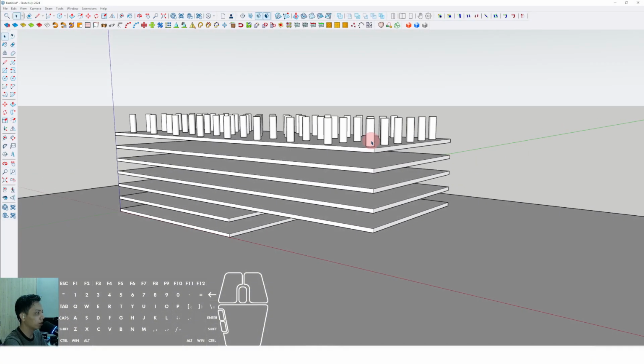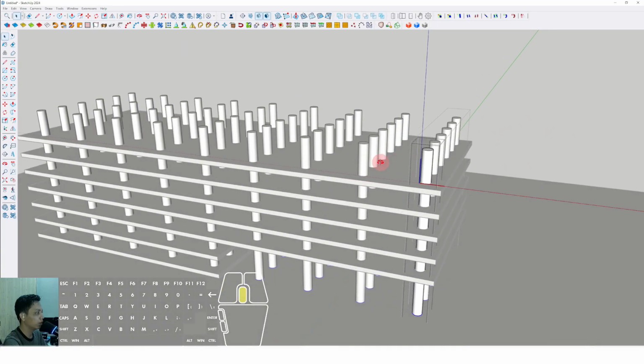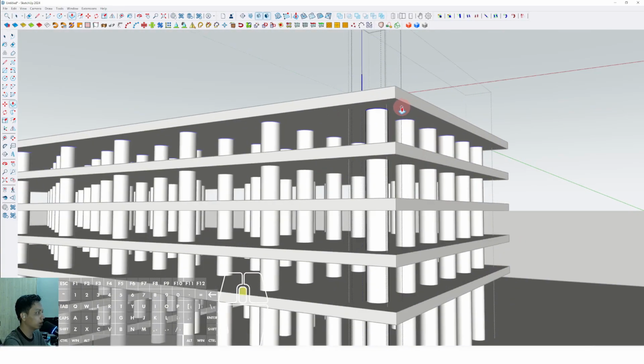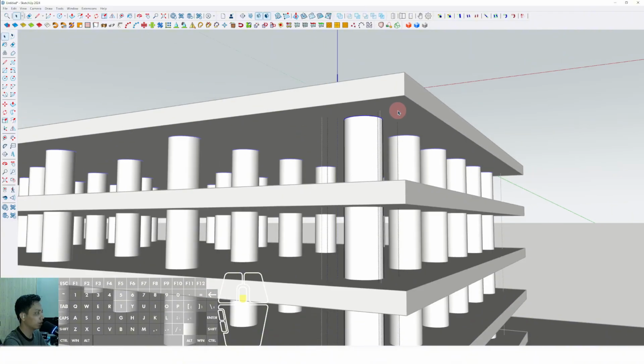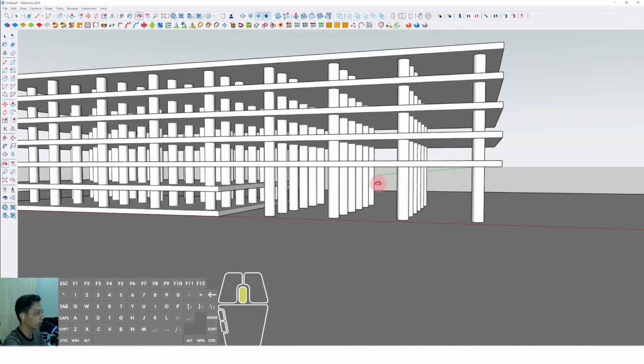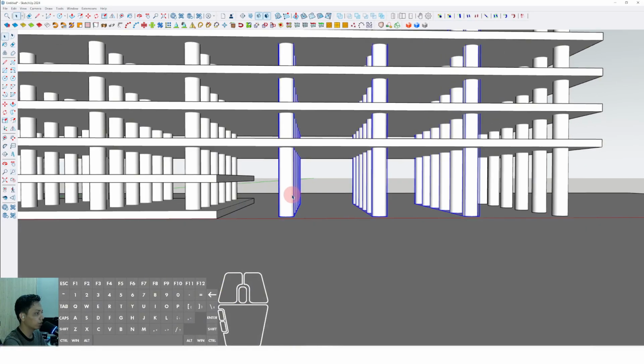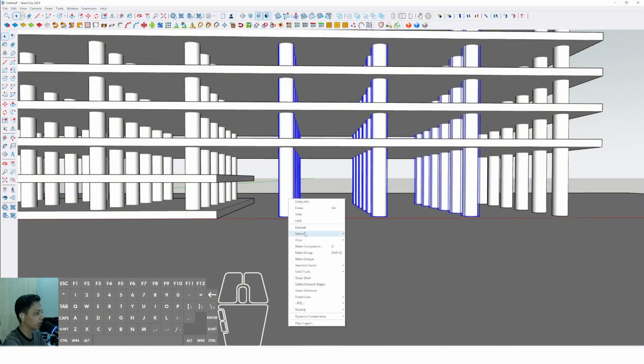Then we have to push it up all over the columns in here, until the bottom side of this top floor. Now we can delete this column, then we can explode and right click, make unique.